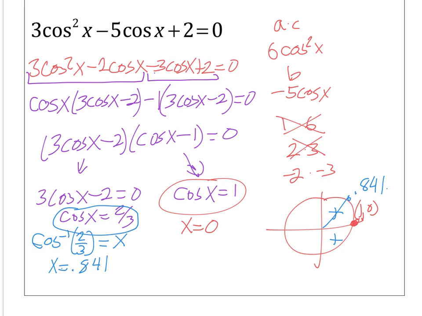To get the one that's in the fourth quadrant, what I'm going to do is think about this in terms of, okay, if I go all the way around, that's 2 pi. If I want to get to there, it would be 2 pi minus 0.841. So I'm subtracting that original angle. So if I do 2 pi minus 0.841, we get another answer of 5.44. And again, don't love that I gave you one that involved one irrational answer, but that's okay.